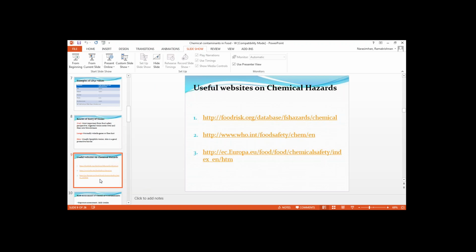Another excellent source of data on human hazards associated with ingredients and chemicals, and it's really important for the food industry, is your safety data sheet, SDS. Under legislation, you all know that suppliers of specific materials, chemicals, and other substances are required to provide these data sheets to users of their products. And I'm sure you have gone through some of these safety data sheets.